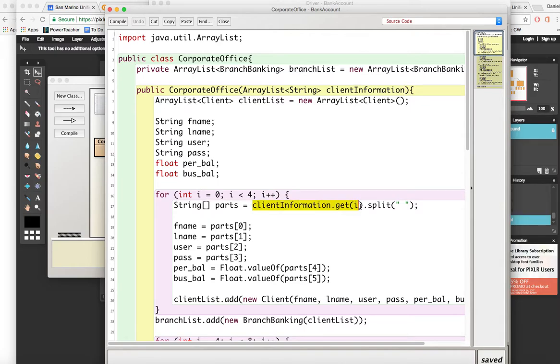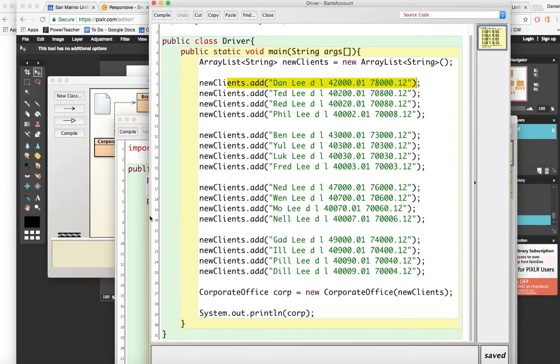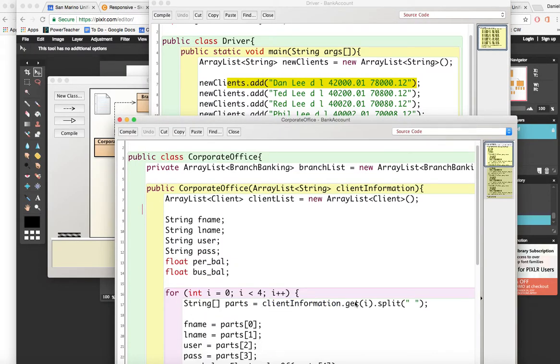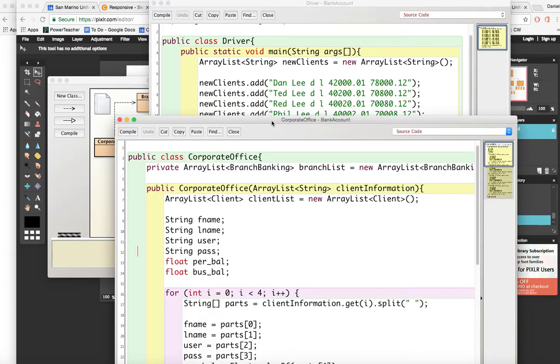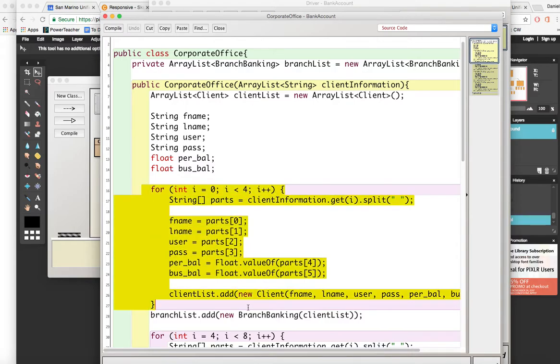For the first iteration of this for loop, we're getting the first object in that array list, the Dan, this one, and then the next iteration we're getting the index of 1, so that's the second object, that's the Ted. And then the next one we're getting Red, and so on as we work our way down.